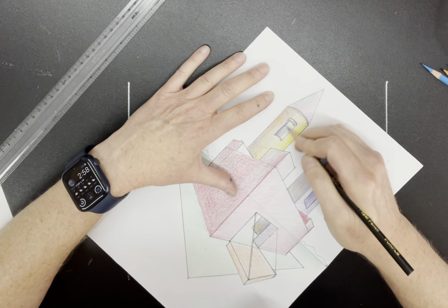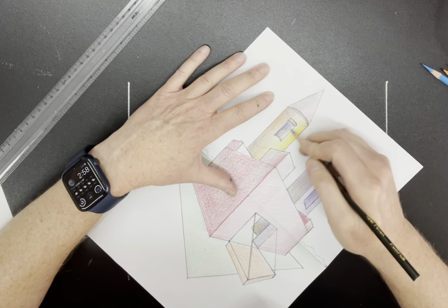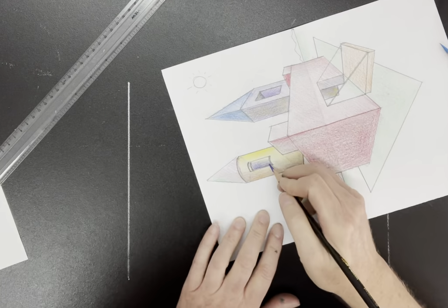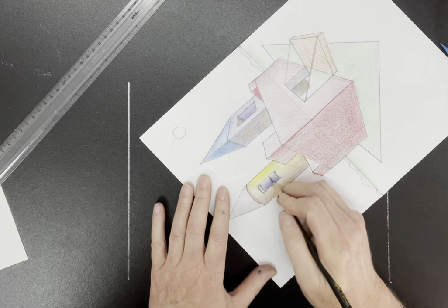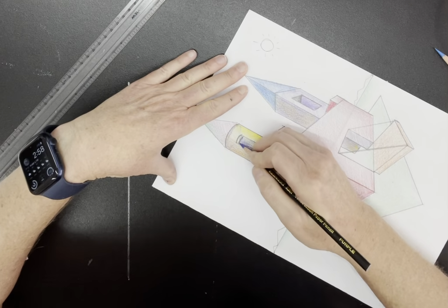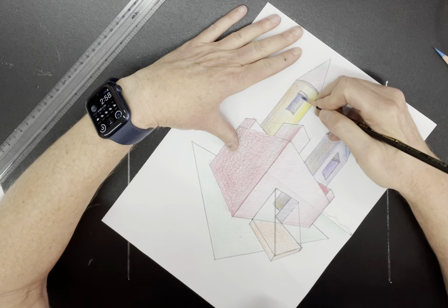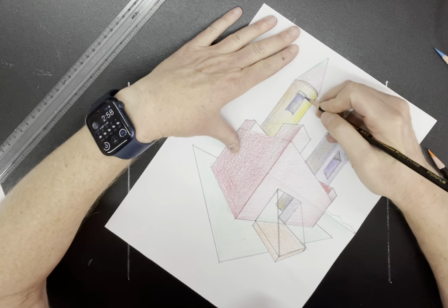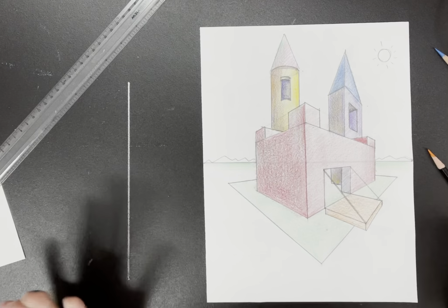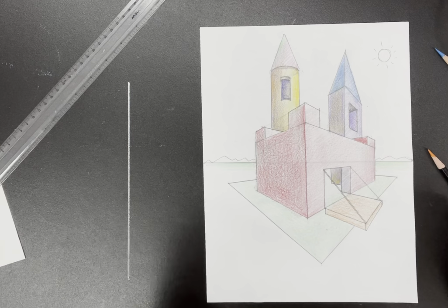I'm going to go with a dark to light fade inside the window, see how this goes. And if I want to chuck it, or I'm sorry, if I want to change it, I can. I'm not going to chuck it. Chuck it means throw it away. I want to change it, I can. Let's go up here. So you see, with a point on a pencil and some attention to detail, you really can get in to some smaller areas and detail them out. Okay, those two towers are done. For better, for worse, they're finished.